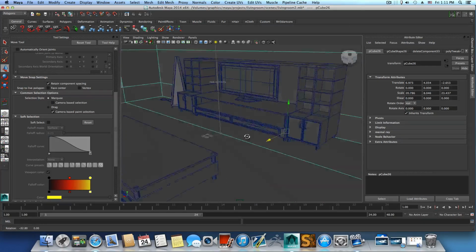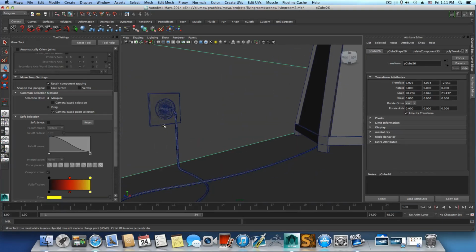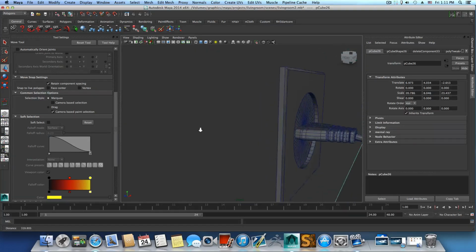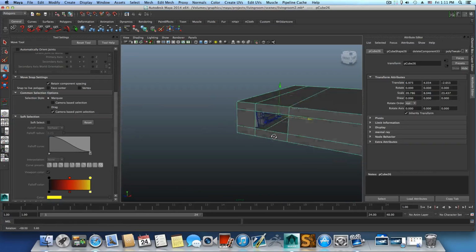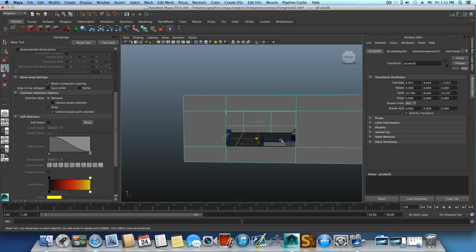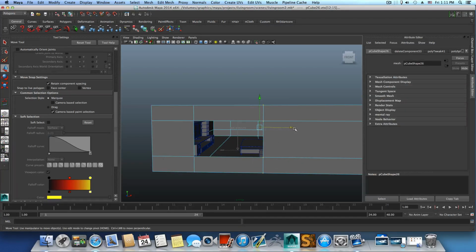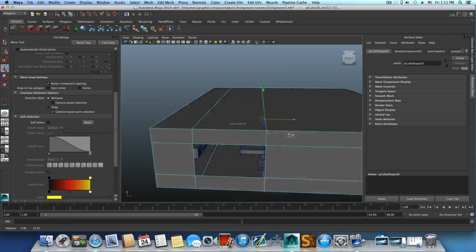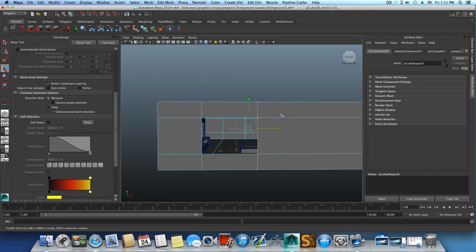I will bring it just a little bit to the side here. So this is the window for now, and whenever you want you can grab the vertices and scale, but do it for both sides. I'm pulling those vertices over there, and I'm adjusting the window that way.